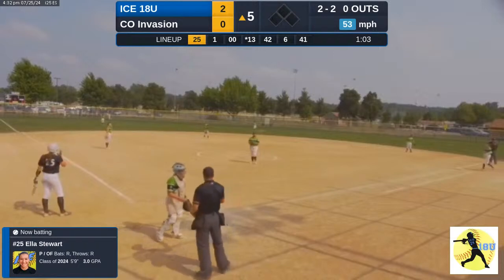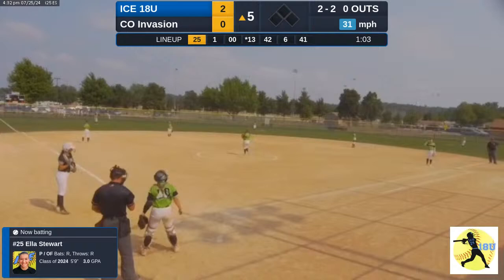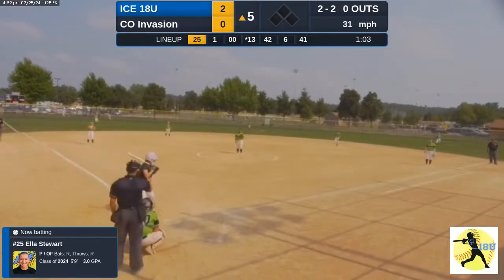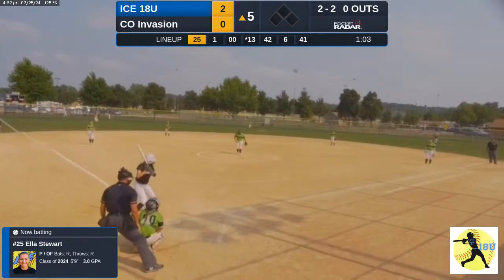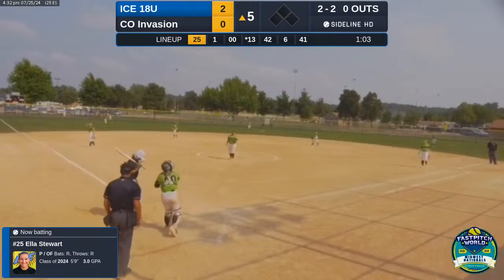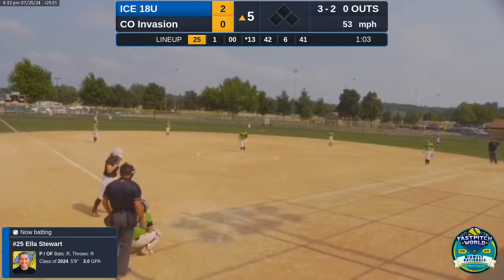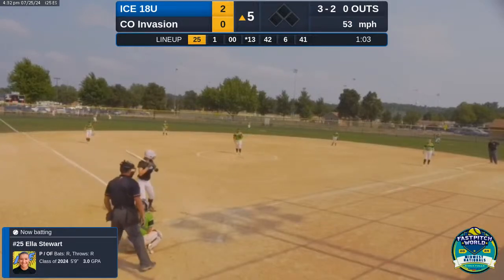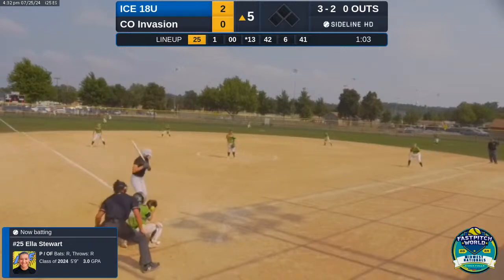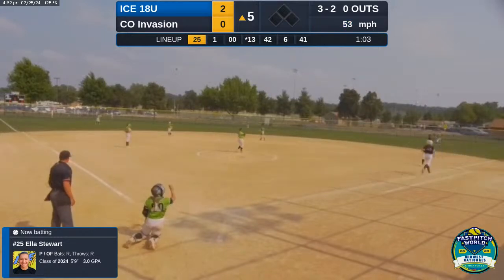Stewart fouls that one away. Ball 3 is going to bring a full count. Ball low, puts a runner on 1 and brings out Megan Putzer.